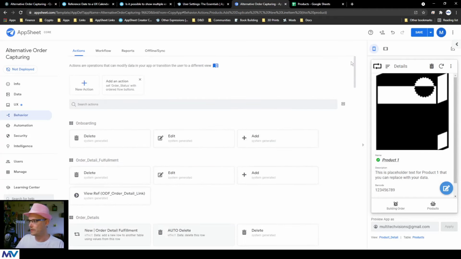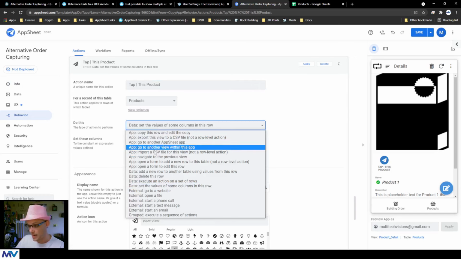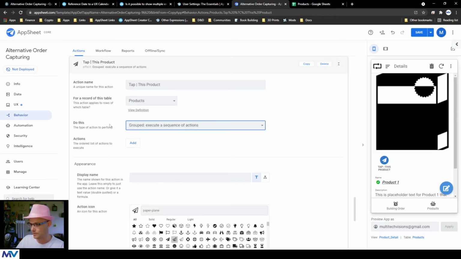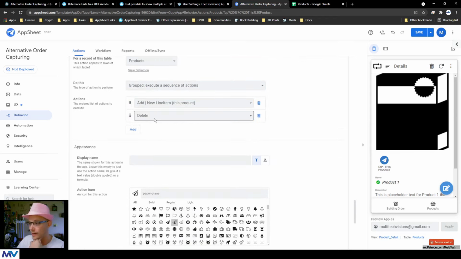What I'll do is scroll all the way up and create a new action on the products table, and I'm going to call this tap this product. And the type of this is going to be a grouped execute a sequence of actions. And the actions we want to do are either add the new line item or add the duplicate. Seeing as how these have mutually exclusive logic, it doesn't matter which order you put them in.